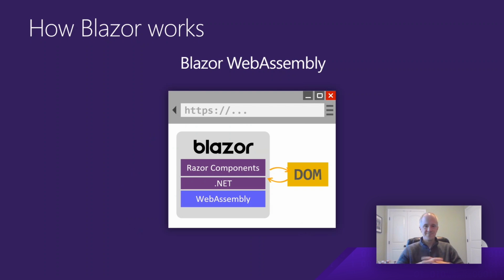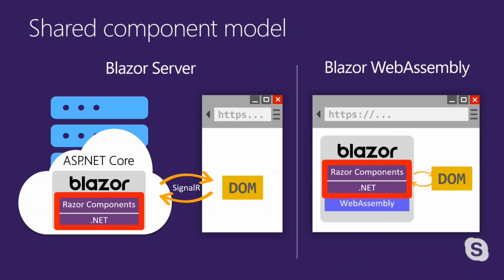Sounds great. Now, the nice thing is that it doesn't really matter which model you pick. Your components that you author with Blazor work the same. It's the same component model regardless of which hosting model you choose. So if you decide to start out with Blazor Server, and you build a bunch of UI using components in a Blazor Server application, it's running great, but then later you decide, you know what? I really would like to take advantage of the user's device. I want to switch this to be a Blazor WebAssembly app. That's actually very straightforward to do because the component model is exactly the same.